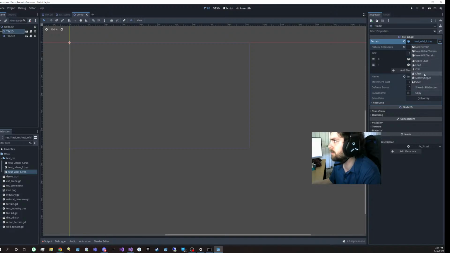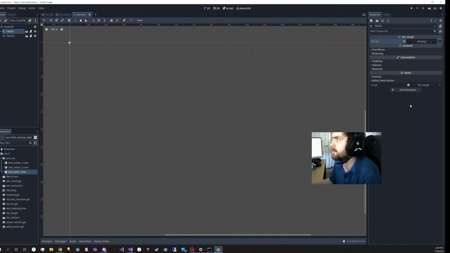Yeah, I love that it just works. That's cool. Okay, so now let's figure out why the quick load is not working. So now I've got a couple of concrete resources in the file system that are of custom types, and the testindustry.tres was showing up, but not the others. I'm guessing it's because these others are derived types of whatever I've exported, whereas the industry one is actually the type that I exported. That's what I'm guessing anyway.